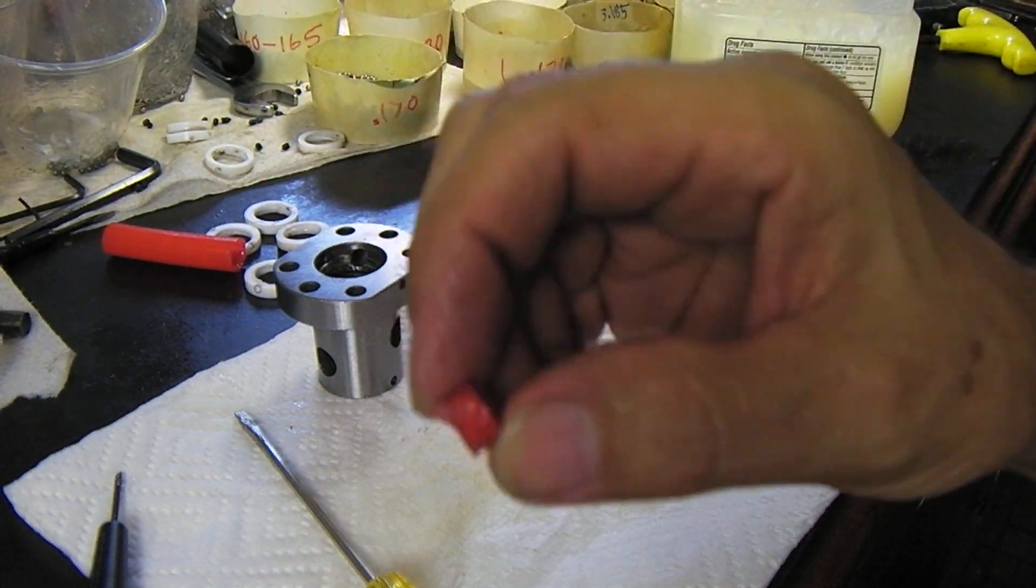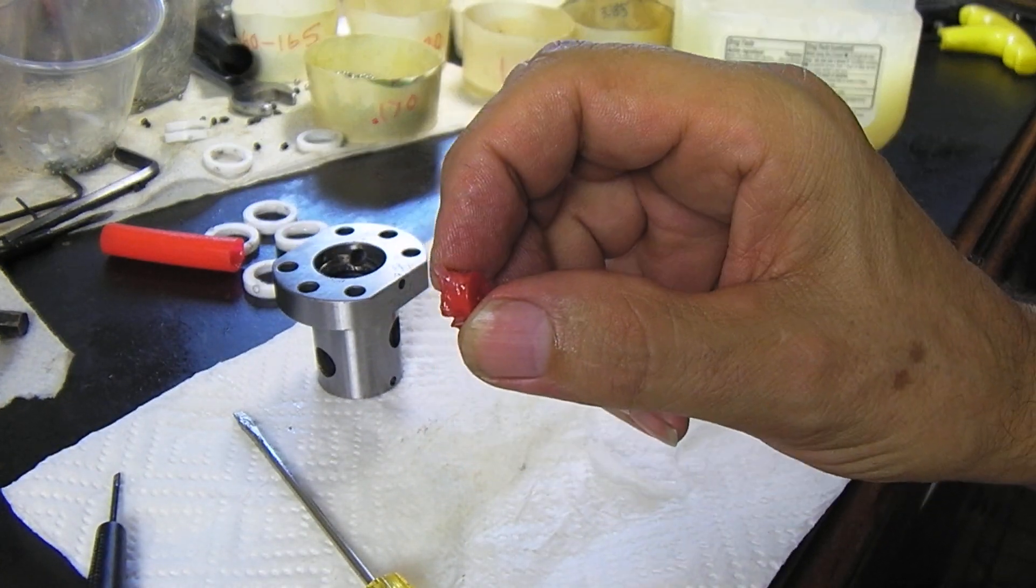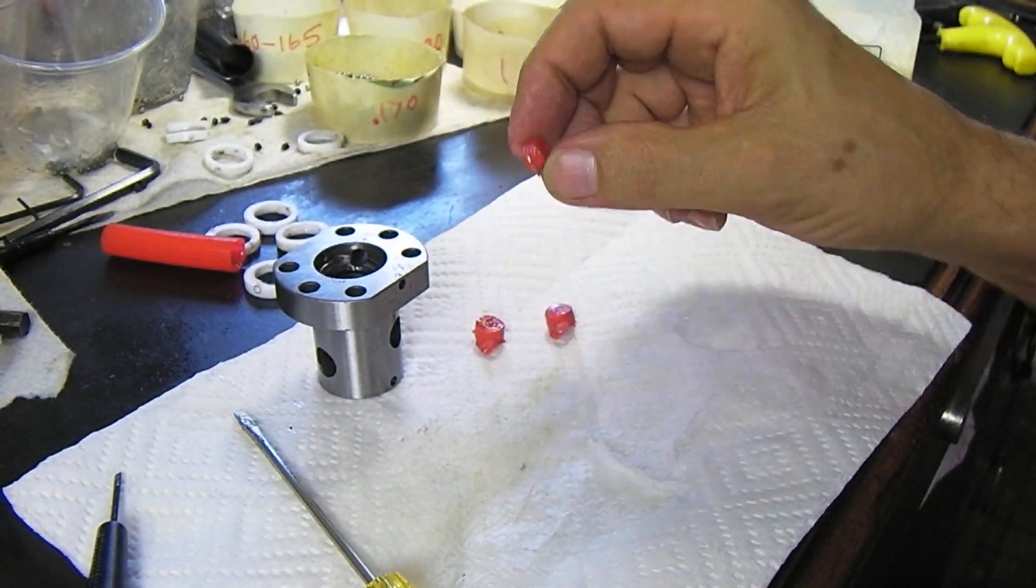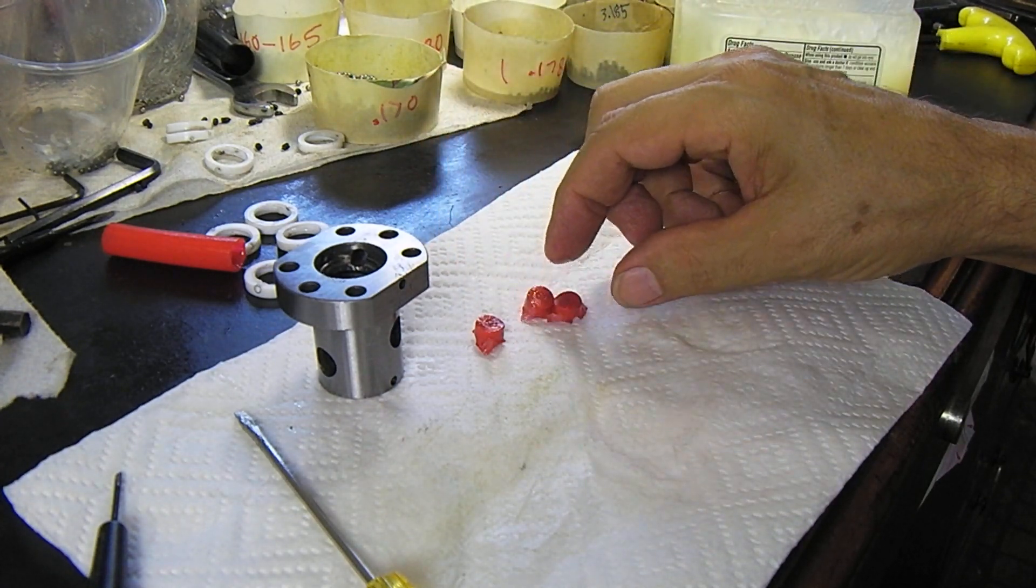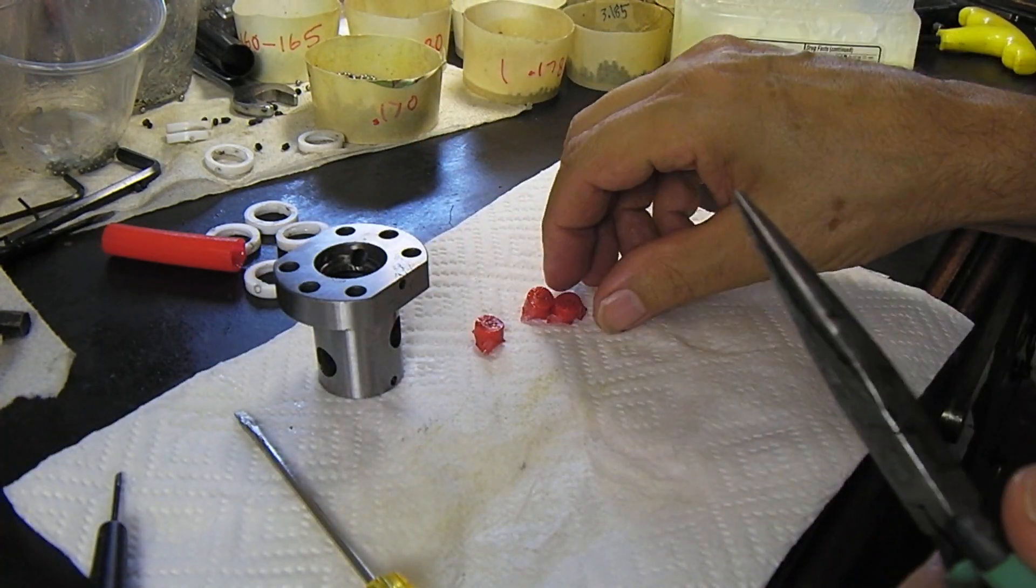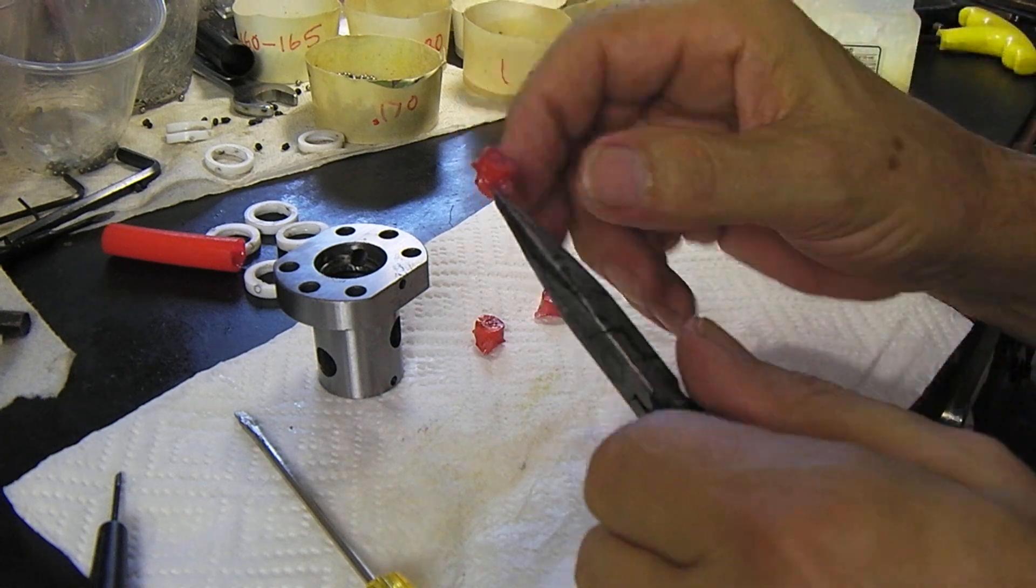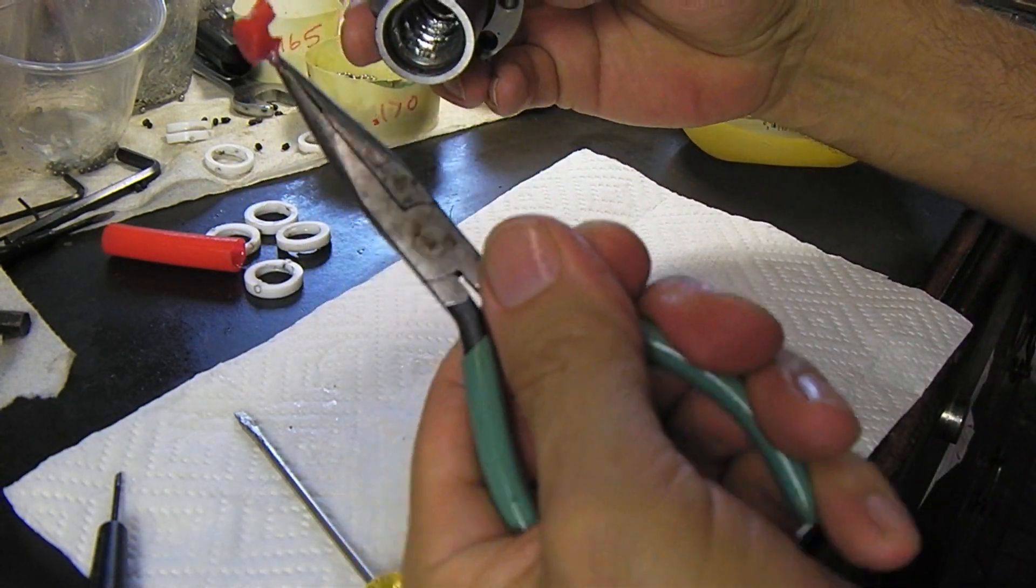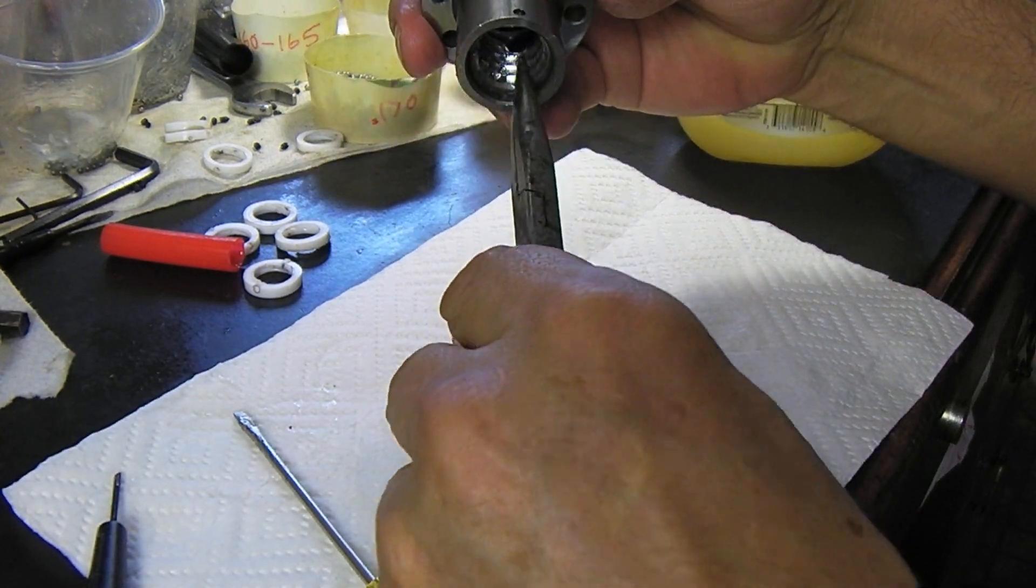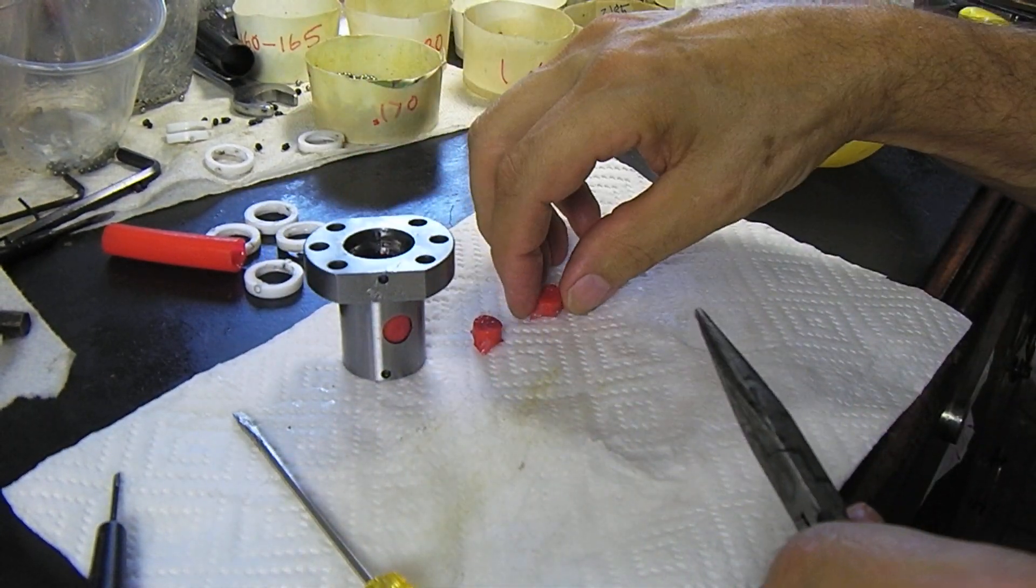Then you have your returns, and I put a little blob of grease on each one of the returns after I clean them. This is Vaseline, but you can use grease to stop them from falling back out. Sometimes they fit loose, sometimes they fit tight. They line up and go in any place. There are three holes for three ball returns.